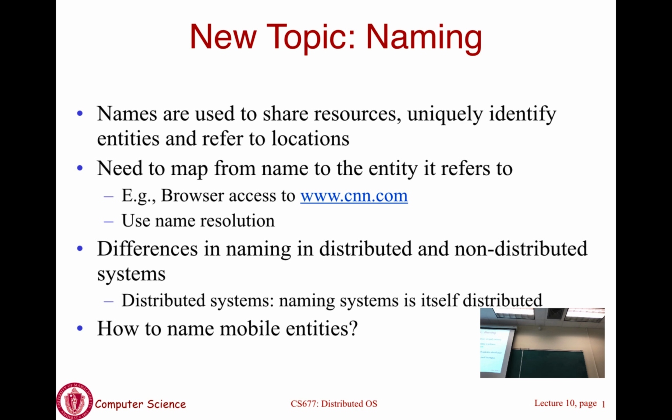In that case, naming essentially allows you to map the server to its IP address and the port number, the server that is actually going to expose your RPC call. Okay, naming can be used in many different contexts. Name servers are used widely for a variety of different scenarios. The one that we are going to talk about today is the domain name service as an example of a large scale naming service. Okay. In the domain name service, you are given a name of a machine, and you translate it to the IP address of the machine. Okay. And we will see other naming systems that do other things as well.